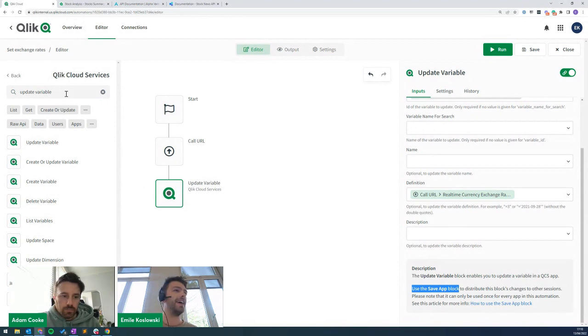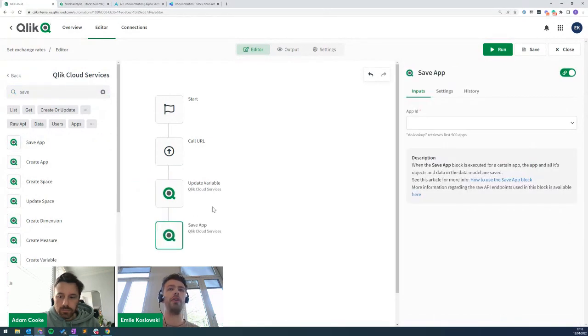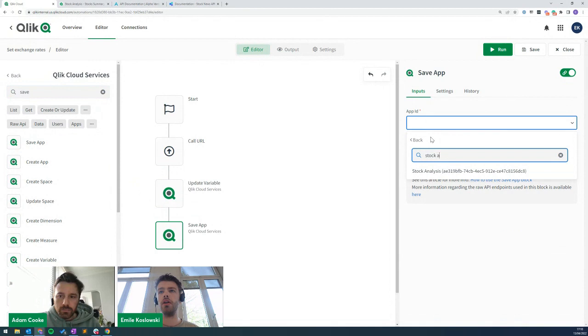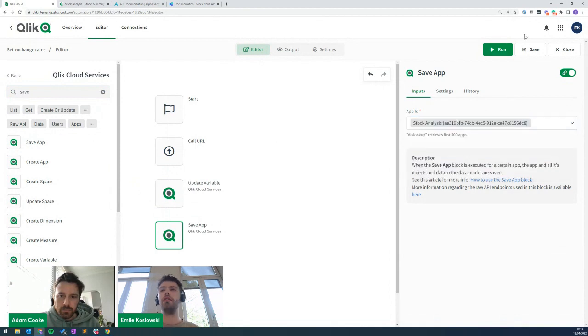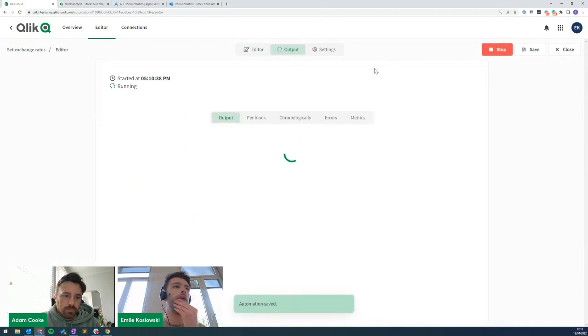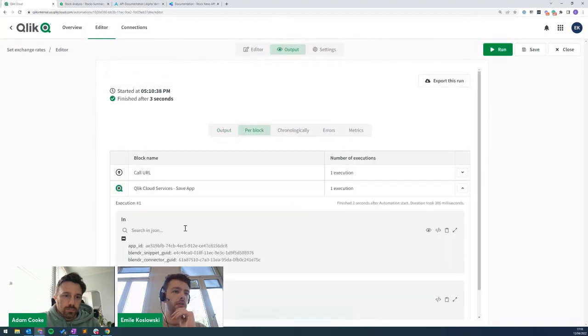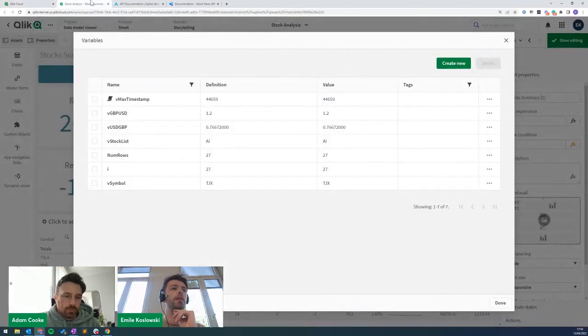Go ahead and give that a go. So we'll add the save app block, configure it for our stock analysis app. There we go. And if we execute the automation again now, looks good. And here we see the variable was updated.